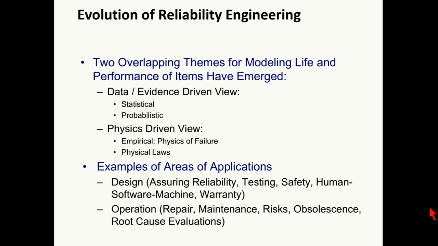Other applications in operations involve obsolescence. Typically, for very complex systems, it is important to know when they are reaching a point that they should no longer be used or are unsafe to use, and that's the point that obsolescence becomes important. Again, reliability engineers play a big role in understanding how to deal with these obsolescence questions. And finally, when a failure does occur, one of the important aspects of a reliability engineer's work is to find out what the root causes of those failures are.